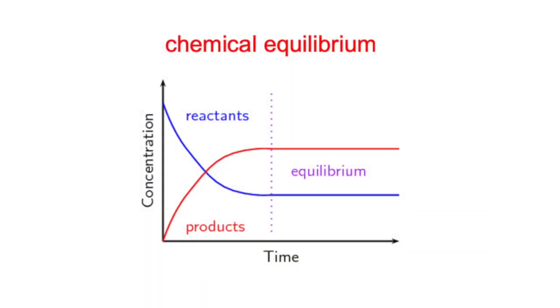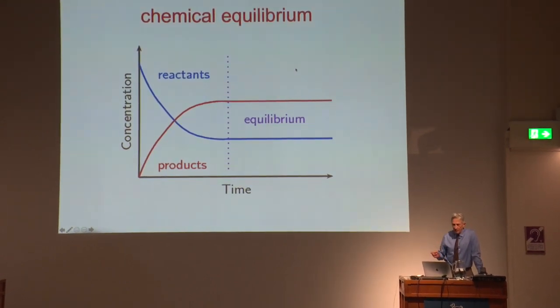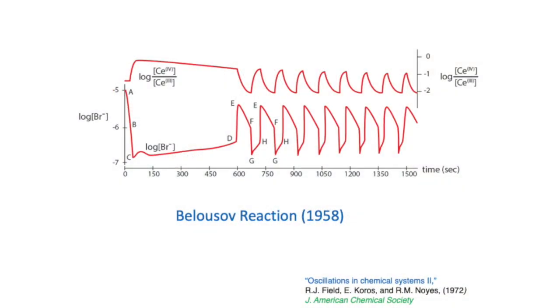Let me go back to chemical equilibrium for a second, because it's a very powerful concept and we all learned it. In the early 1950s, a Russian chemist named Belousov had a laboratory model of the Krebs cycle, the reduction of malonic acid by bromate. He sets up this reaction in his lab, and this is what he observed. He observed oscillations in all the reaction intermediates and products. And that looks like a mathematical model, but that is his chemistry experiment.